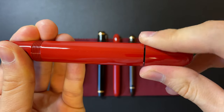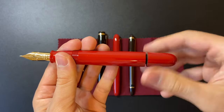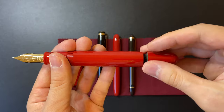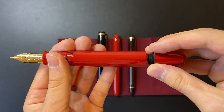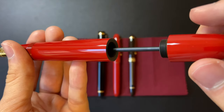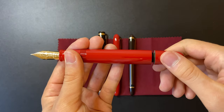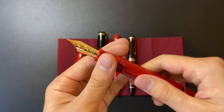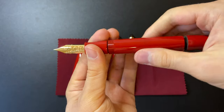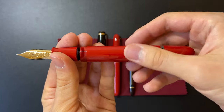The Emperor is just an amazing pen. It is an eyedropper with a one-way shut-off valve as the mechanism, so to let ink into the nib section you have to open the back. But because they have big feeds, you could likely write for several pages with the ink inside the nib section alone, so you don't have to always open the valve — only occasionally. You can also use that mechanism as a way to flush the pen when you pull it out completely.